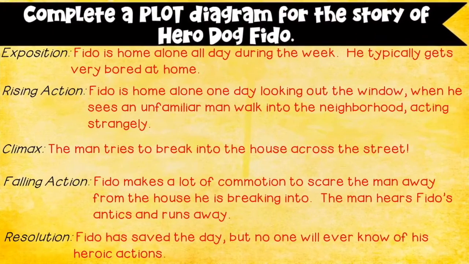And we're going to double check to make sure that what we said was correct. He's home alone all day during the week. He typically gets very bored at home. We said he was home one day. He was looking out a window when he sees a man walk into the neighbor's house. The man tried to break into the house. The falling action was that Fido makes a lot of commotion to scare the man away, and the resolution, that Fido saved the day, but no one will ever know of his heroic actions.